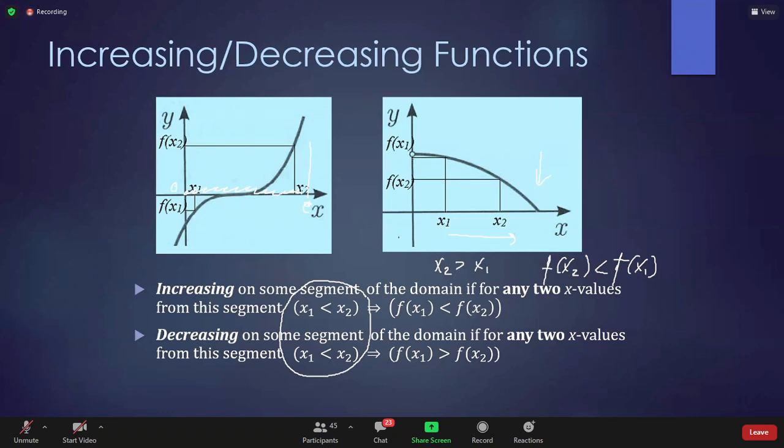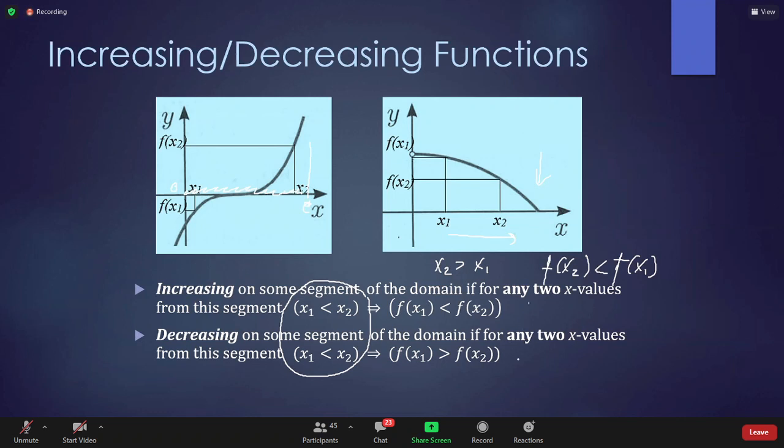Putting simply, as x increases from x1 to x2, the function value does this or that: either it increases as well, which means the function is increasing, or it does the opposite and decreases. When increasing the x, what happens to the function value? And this is how we can write this very mathematically.